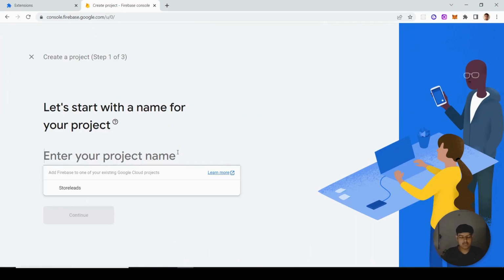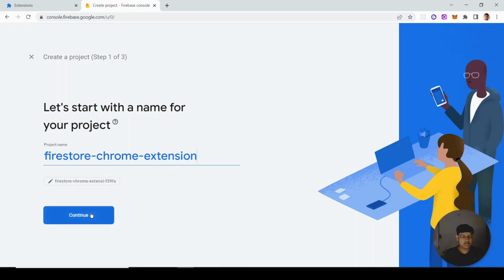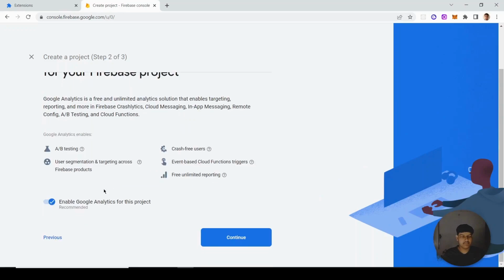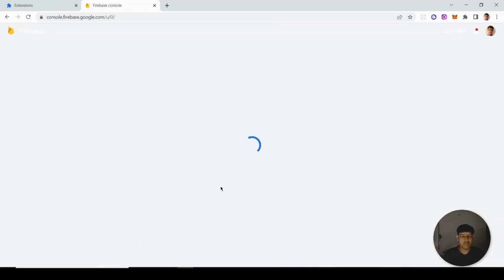Inside here type Firestore, or whatever you like, Firestore Chrome extension, and hit enter, and disable Google Analytics for this project. Create project. Now it is creating our project for us. So now it is created, and now we can click continue.